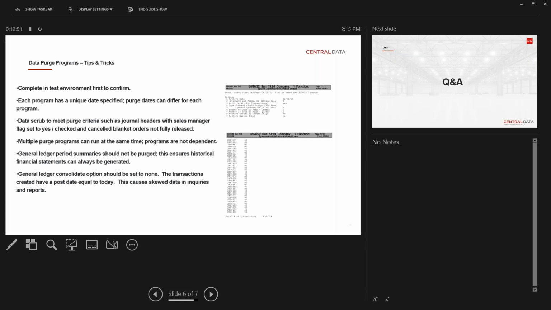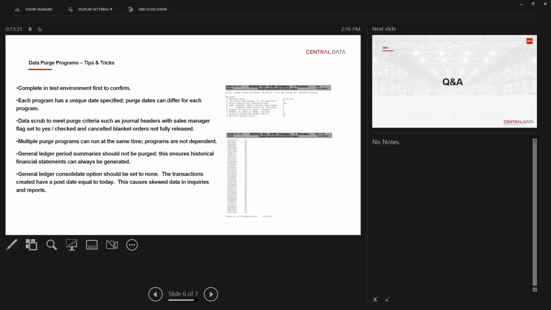On the right-hand side, I just did a sample of a data purge that I did a couple months ago, where I've run the standard sales order purge. I've told it, here's my archive date, and it works the archive date in conjunction with options number 6 and 7, the number of days to keep. Because I have those number of days to keep as one day, this program is going to purge everything 12/31/2017 and prior that qualifies. Number 3, I said, yes, give me the detailed transactions.